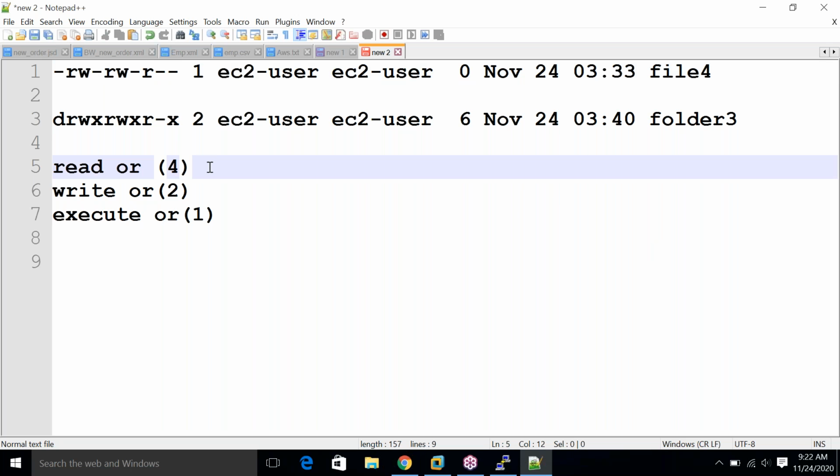Now highlight the group permissions. Tell me again. I can say group has read write, and instead of that I can say simply 6 again, because read write means number 6, 4 plus 2. Now highlight the other permissions.